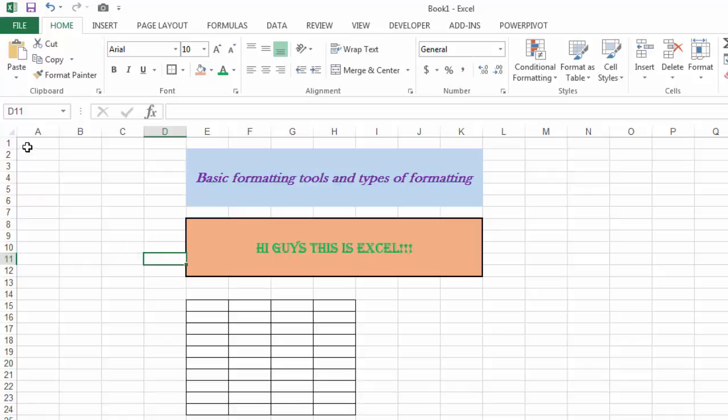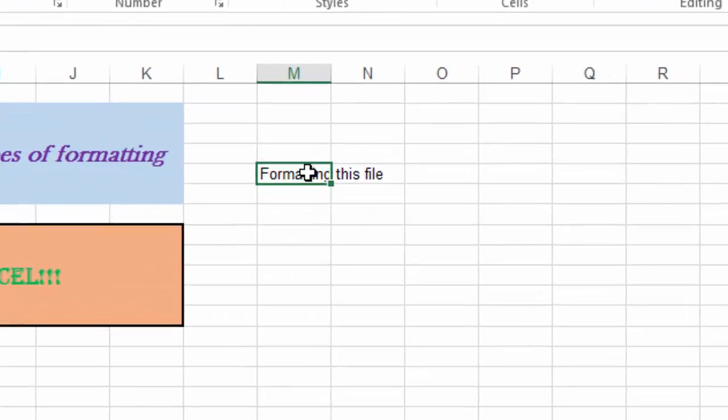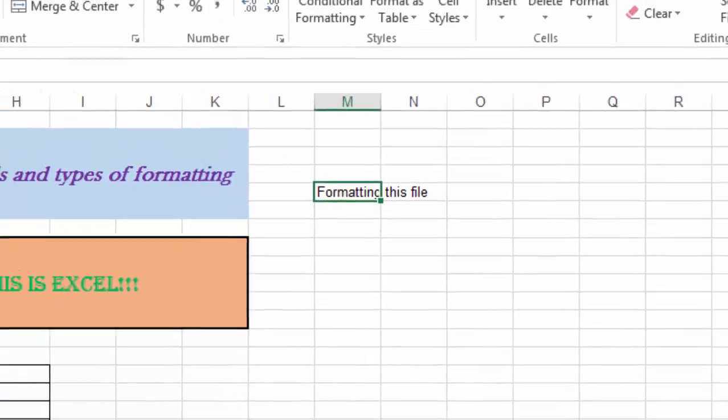Next up, you can also change the column widths if we want, because many times when we type very long words like formatting this file, and you hit enter, you see it goes outside the cell. So this can be prevented by either enlarging the breadth of the cell, or by using wrap text.